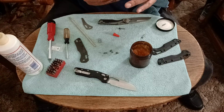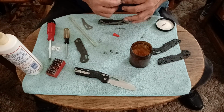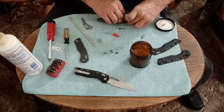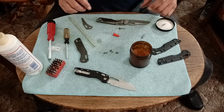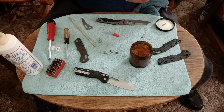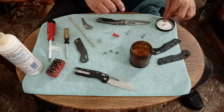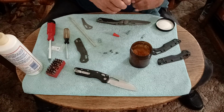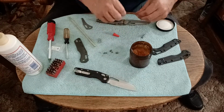And there's just a little bit of what I would call a break-in period for these. But they break in really quick. I don't know, after a couple of days, they get super smooth. They're smooth off the bat. They're smoother than the stock bearings, but then the bearings get better and better. I think maybe it's because it wears a track into the path that the bearings ride in. And after it does that, I think it gets really smooth.